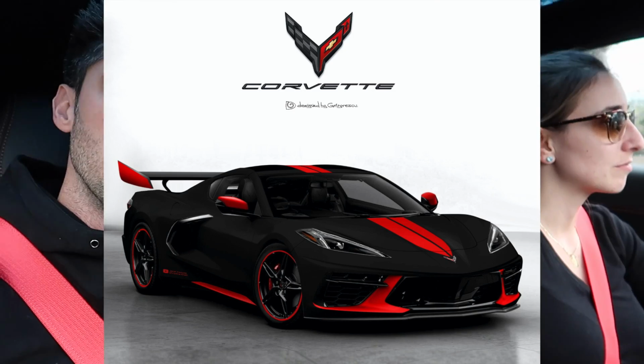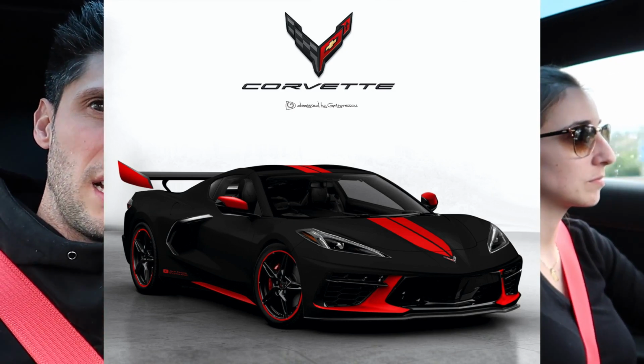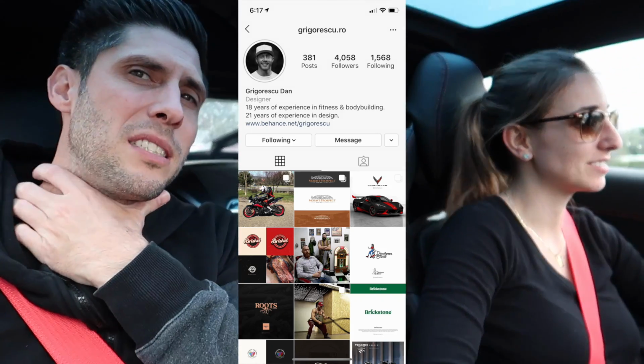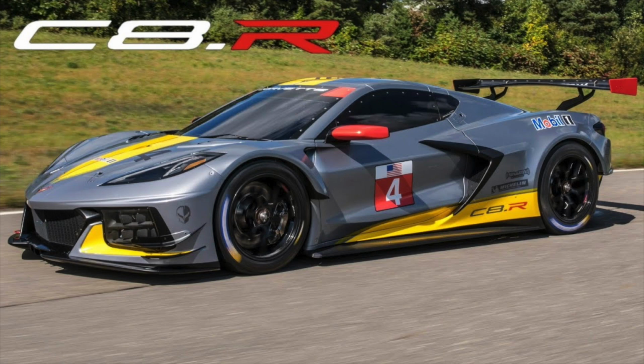I'm not even sure if I showed you guys a picture. I'll throw a picture up on the screen right here of the wrap. Actually, a buddy of mine, Grigorescu, if I pronounced that right, from Romania, he helped me design the wrap. It's based on that C8R. If you guys have seen that, I'll put a picture of that up on the screen as well.